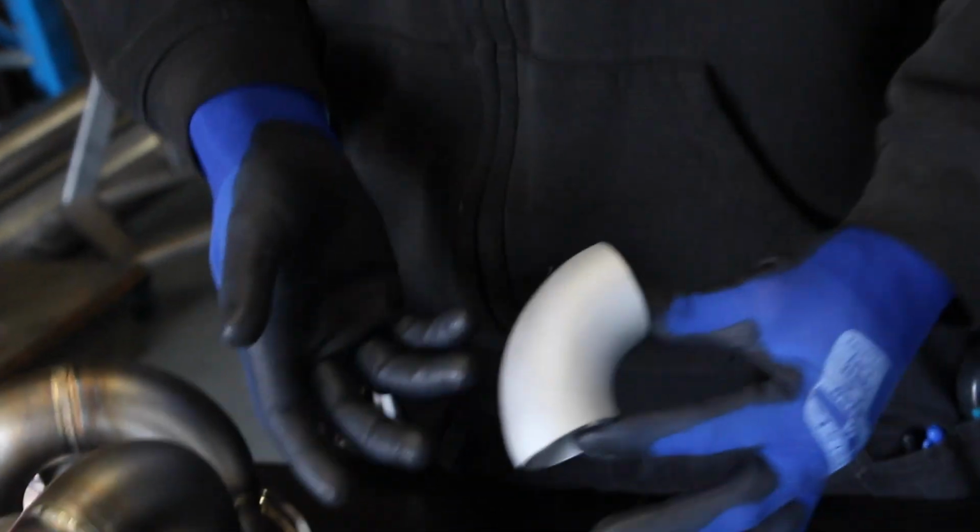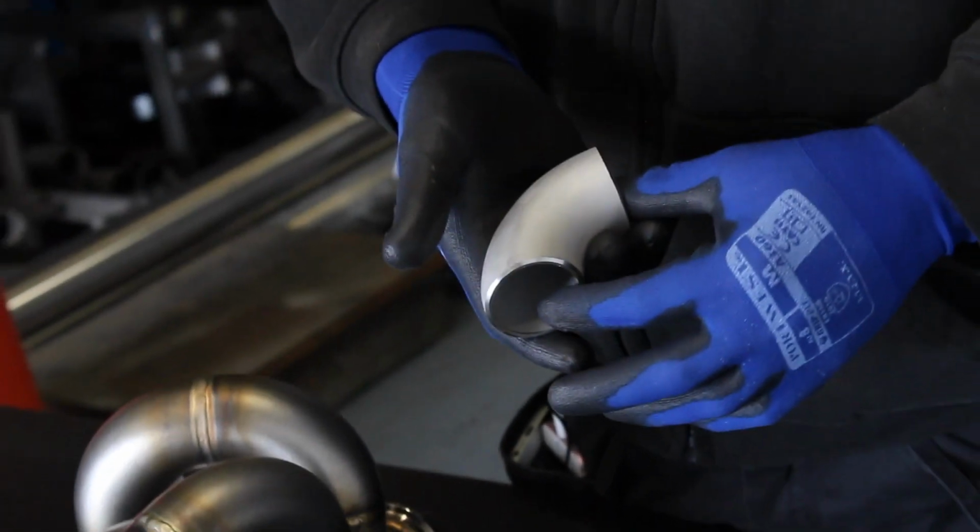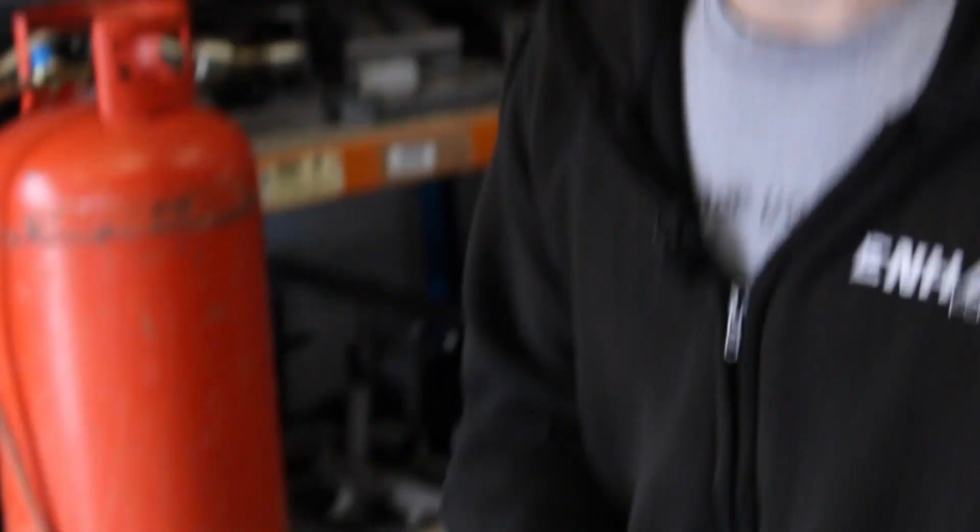And 304, although it can work, and we have made 304 manifolds, and we still do make some 304 manifolds where possible, it's always better, if you can, to use a better material. So now that there is a better material available, we're using it. So 347, like I say, is a much better material at higher temperatures.